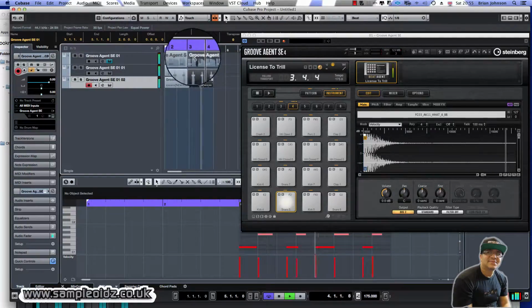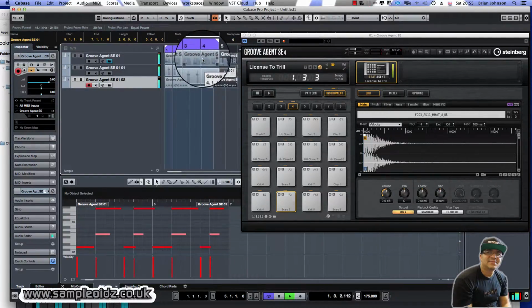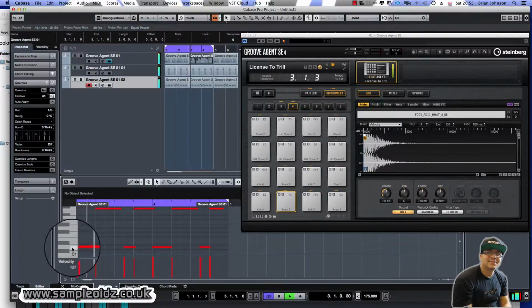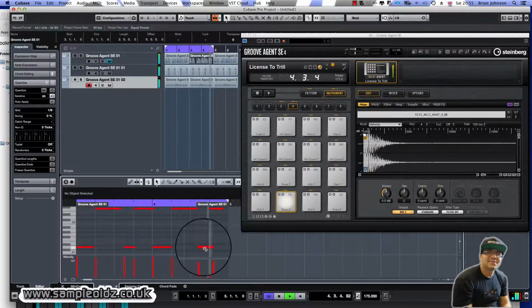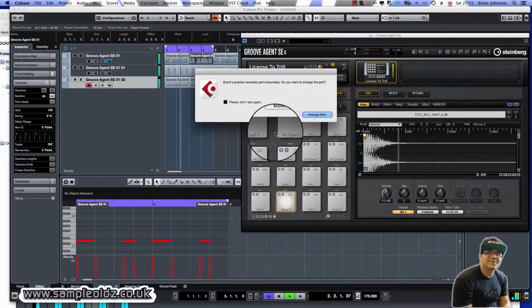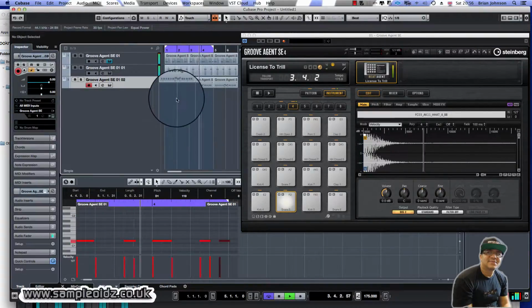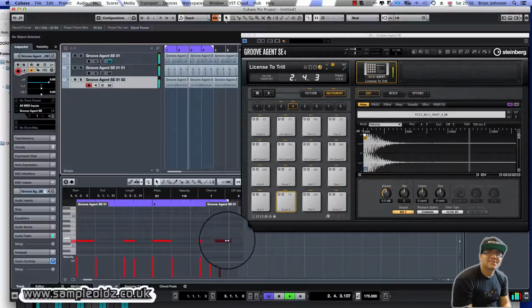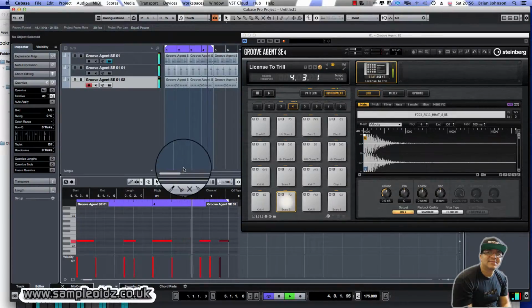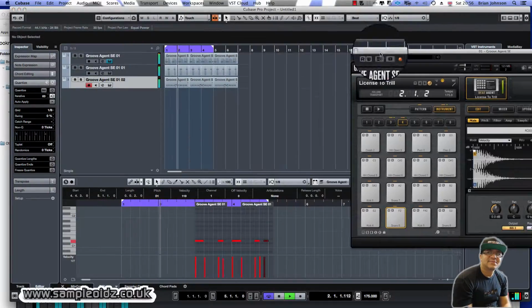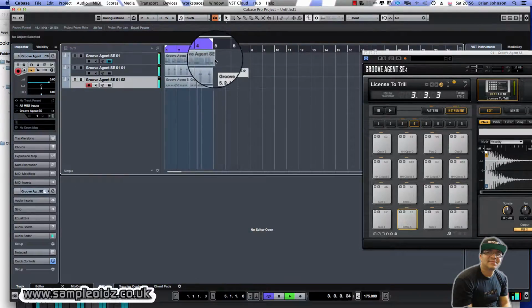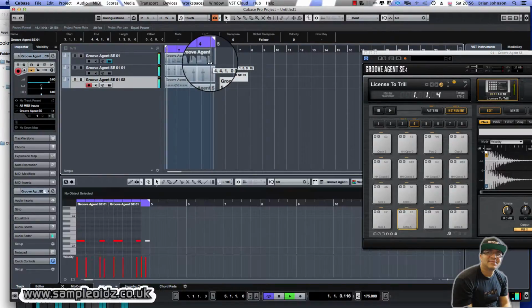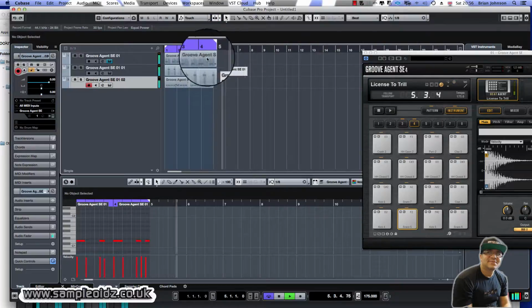Copy that over 4 times. Let's just make it a little bit not so. Right, that's a fat little bass there, man. Yeah, something like that there. Quick little mess about there.